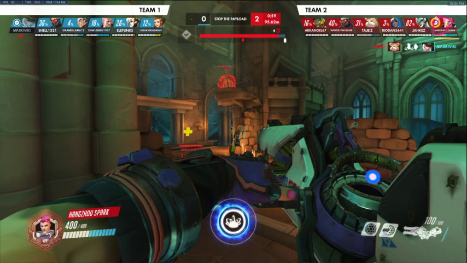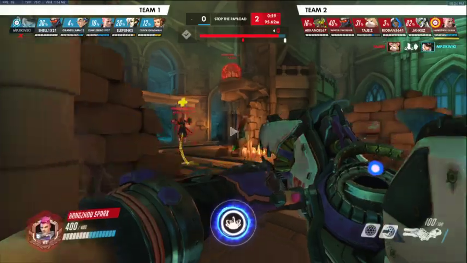Zarya is actually a harder 1v1 for Sigma than Roadhog is because both of his CCs do not work on Zarya, right? If he tries to rock you, just bubble. If he tries to eat your damage, it's beam. He cannot eat damage. So you can actually do a lot more against Sigma than a Roadhog.